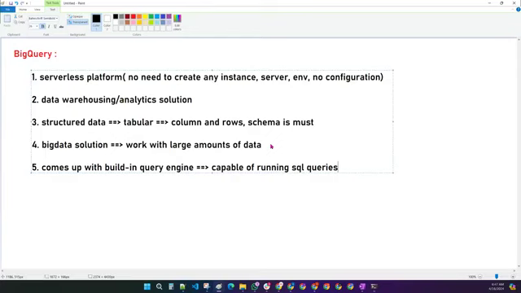So here the SQL is called standard SQL. That SQL is called standard SQL, sir.